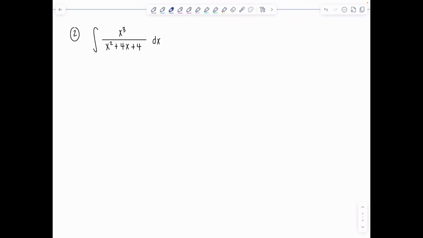Right off the bat, I can tell I'm going to need to long divide because degree of the numerator is 3, degree of the denominator is just 2, okay? So here we go. X squared plus 4x plus 4 is my divisor. You take the denominator and you divide it into the numerator. So we have x cubed, I'll put plus 0x squared plus 0x plus 0. All right, only look at the leading terms. What do you multiply x squared by to make it x cubed? Just x. Then that x distributes through the divisor and you write the result underneath. So this will be x cubed plus 4x squared plus 4x.